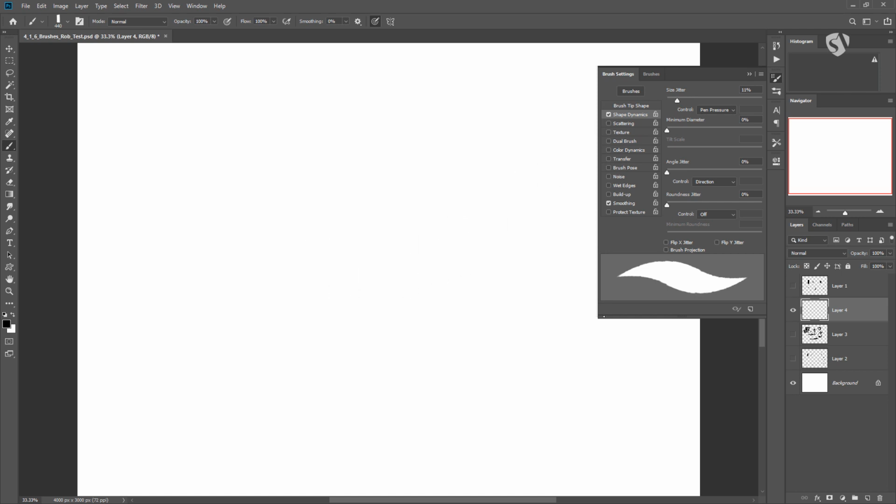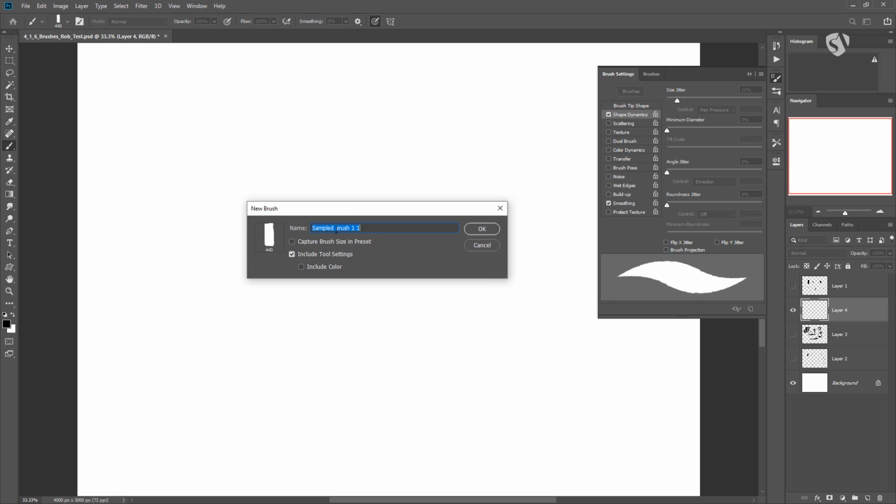And so now if I want to save it, I'm going here, I press new, and this will be our first brush. So this is the SOA design brush 01. If you want to capture the brush size we have right now, you can just click in there. You can also include this in the tools. The tool basically is another category of things that save all the settings you have right now, like the color, like the size. You see, you can do that.